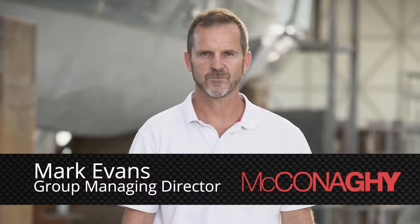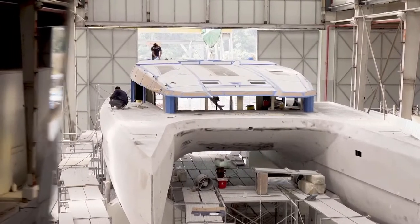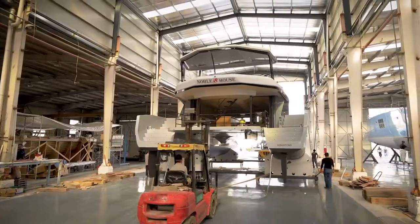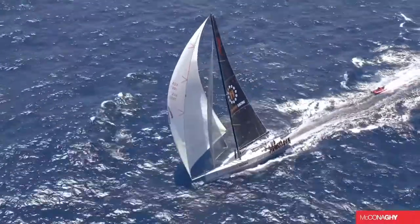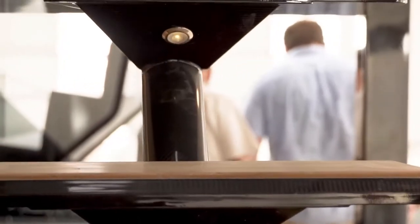Hi, I'm Mark Evans and welcome to McConachie. We're very much a custom boat building shop. The DNA in the company is all about race boats. We've been building carbon fiber race boats for 50 years — some of the largest in the world, 100-foot maxis like Alfa Romeo and Wild Oats. And the way that we look at the products behind us is that we're putting some of that DNA into the products that we build today.